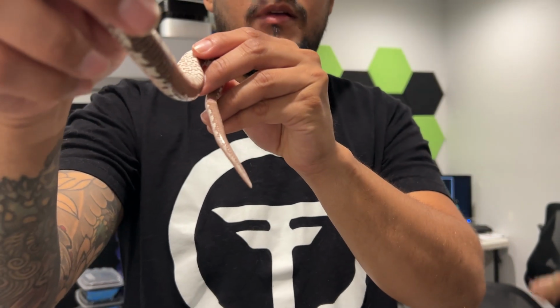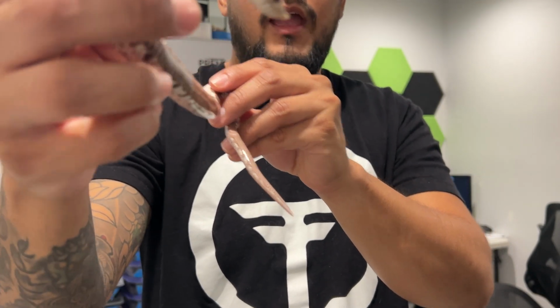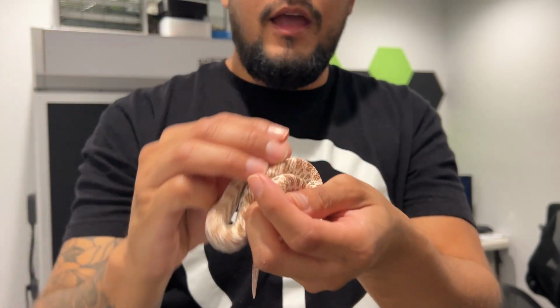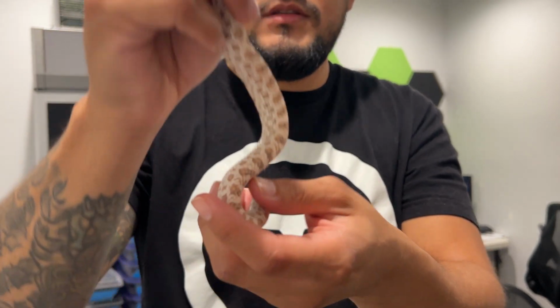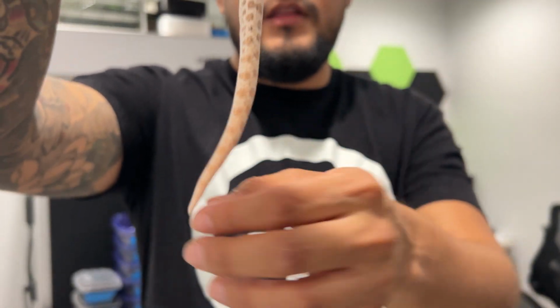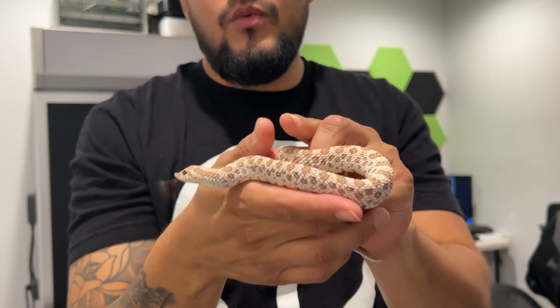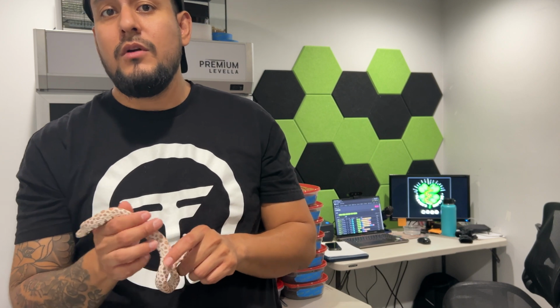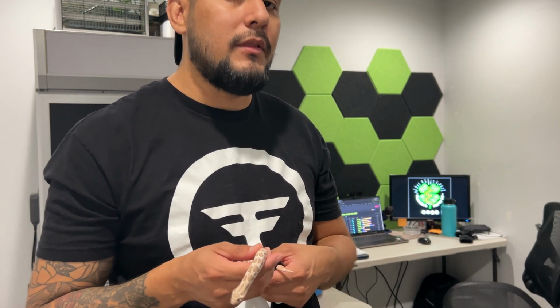You guys can see full black eyes, and he's got a really dark toffee colored belly. One of the coolest things I think about this too is the coloration that happens, and the pink that comes out in the background too. So as well, another male that's going to be breeding for us next year. We still haven't figured out all of our breeding pairings, but we're going to have two months to really think about it and see what we're going to do with the pairings between the males and females.